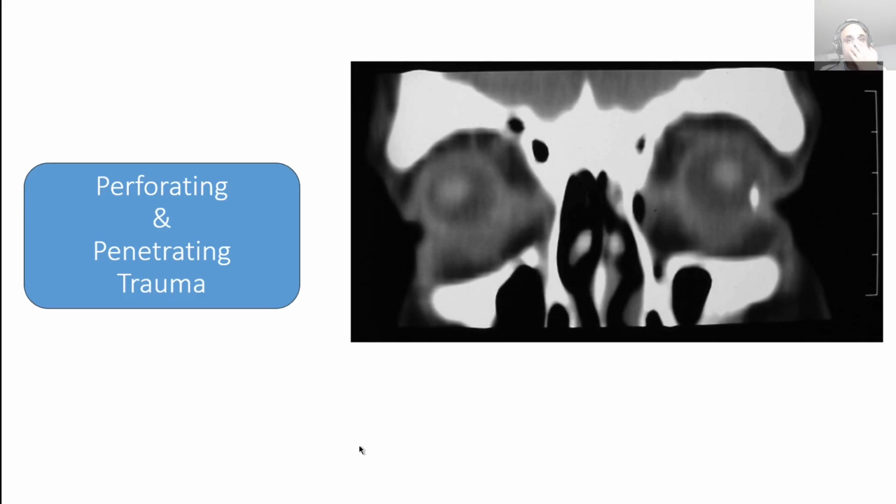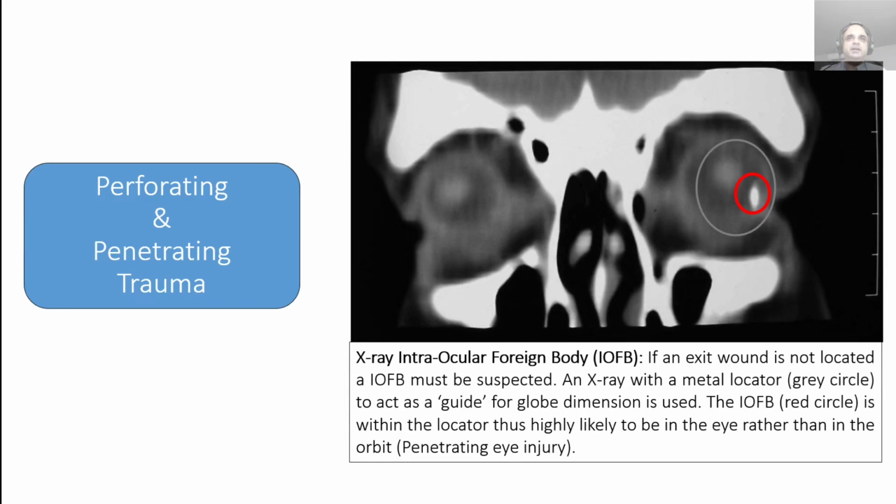And remember I said you need to figure out where the foreign body is if it has traveled through an entry wound. You need to find whether the foreign body is within the eye or did it exit the eye, creating a perforation. So in radiology, you do an x-ray, but you need to do an x-ray in a way to see whether this foreign body is within the boundaries of the eye. So you place a metal ring around the eye when you're doing the x-ray, so you can get the shadow of the metal ring on your film. And if your foreign body is within that ring, in all likelihood, the foreign body is still within the eye.